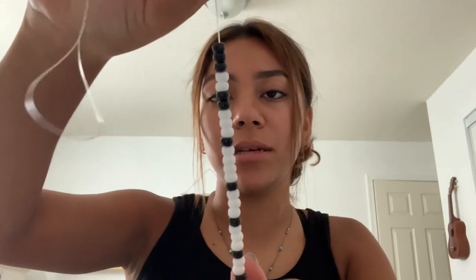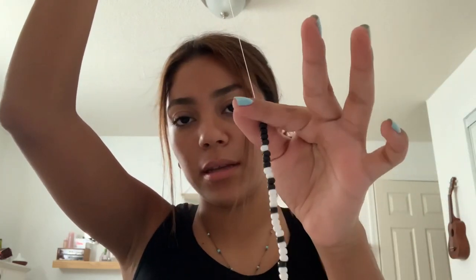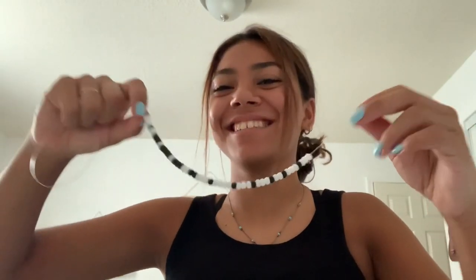Now I'm going to start doing more black than white — I'm going to do two blacks, then two whites, then three blacks. As you guys can see, the pattern is changing since I'm doing a different amount of each color now. I'm going to be doing one white bead and four black beads, then one white bead and three black beads. Then I'm doing two white beads, then one black bead, then three white beads. I dropped it — okay, I'm going to show you guys what the necklace looks like so far.